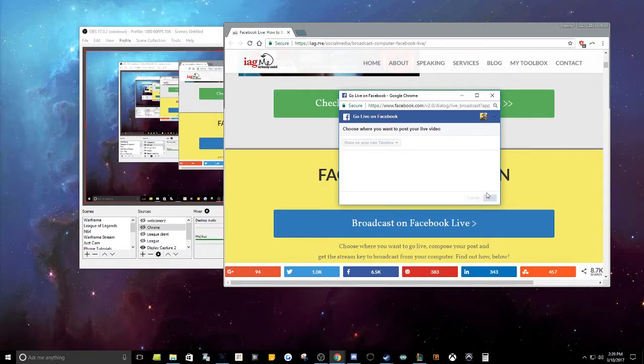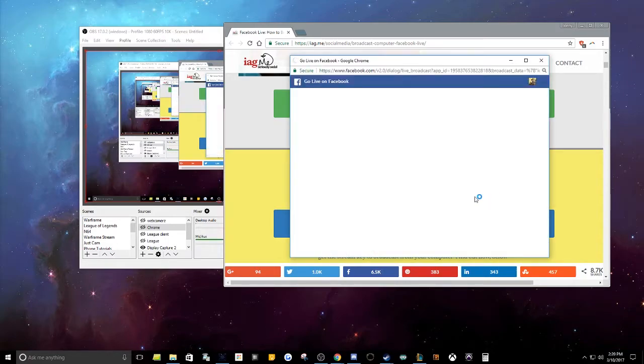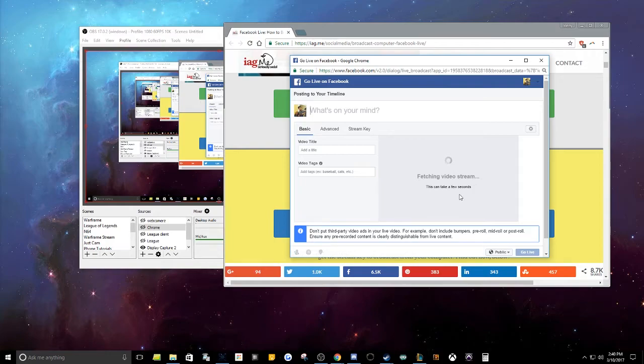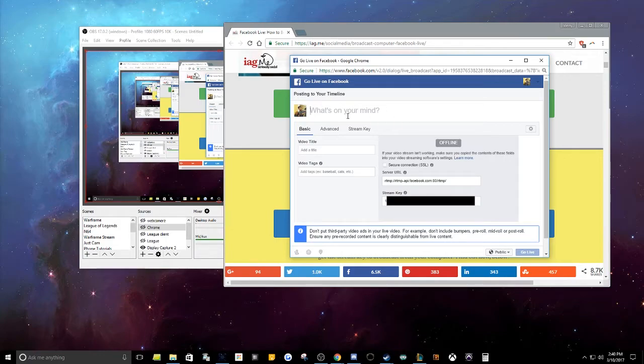So you hit next, after that little pop-up happens, this other pop-up happens, and here is where you get all your goodies. You get to type up whatever's on your mind, like an actual little note of, oh my gosh, I'm stuck with these noobs, blah, blah, blah, but that's okay, we'll carry yours. Just something fun. Add video title. If you don't want to put anything up here, you can do a video title as well, but tags on the game you're playing and where you're at and all that good stuff.